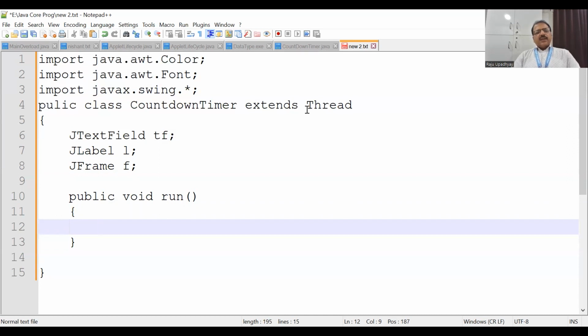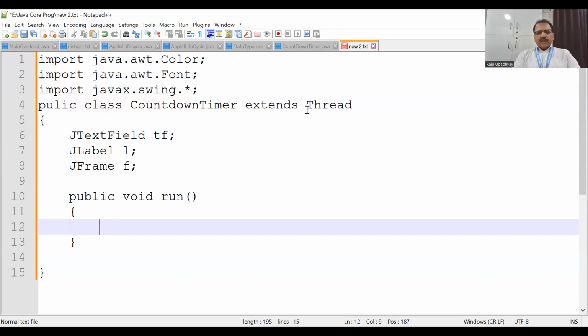So the functionality of the entire thread I'll put inside another method called buildGUI, right? So buildGUI is responsible to create a frame, and it is going to put everything within the frame, like the text field and label control.